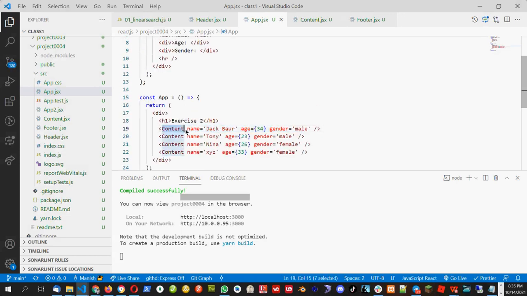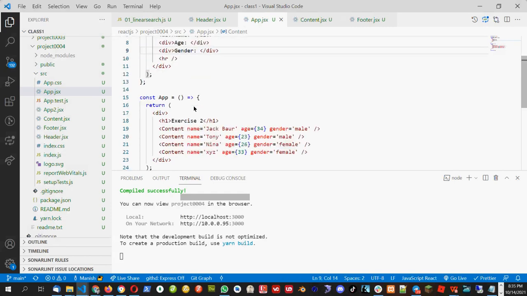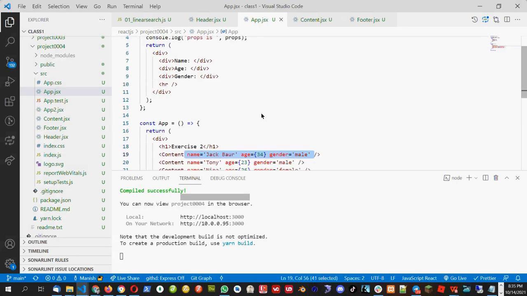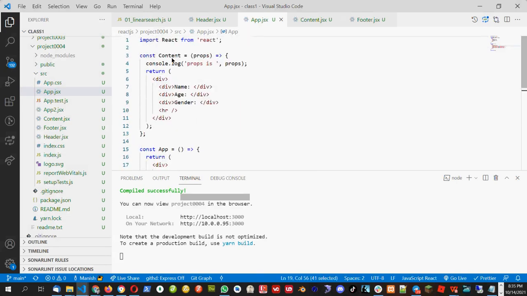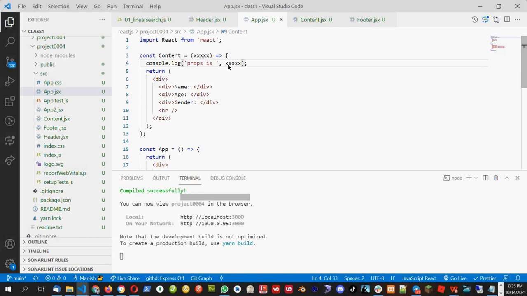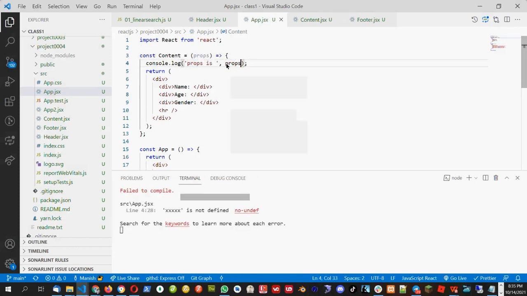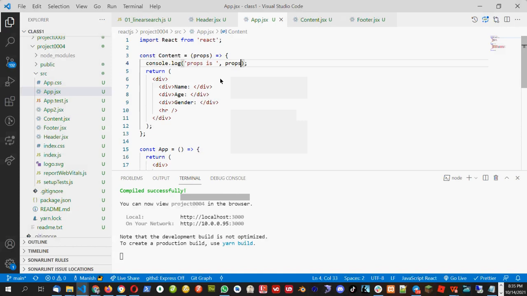Content is a component which expects name, age, and gender, and all these 3 things will come as a parameter or as an attribute in this content. There's an object. And what will be the object? Props. You can change the name to anything, whatever you want, you can put it. Since props is the term, I will use props now, but you can rename it to anything.